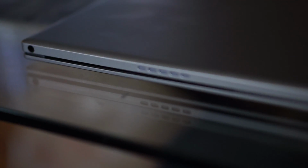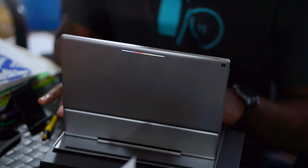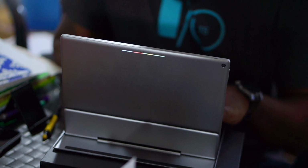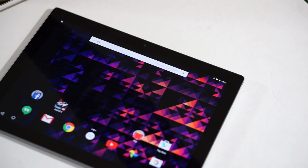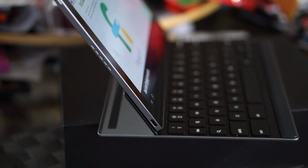For $500, I think the Pixel C itself is a great tablet. When you add the keyboard and try to use it, more so for landscape and all that other stuff, I think that's where it gets a little crazy because of whatever optimization software issues is going on. So if you're gonna pick it up, or if you're in need of a great Android tablet, I'd either get the Pixel C by itself and grab the keyboard when they update things, or you can go pick up a Nexus 9, which is probably on sale. Amazing tablet, beautiful keyboard, but due to, like I said, the software, they don't work as well together as they should.